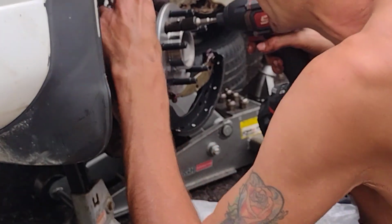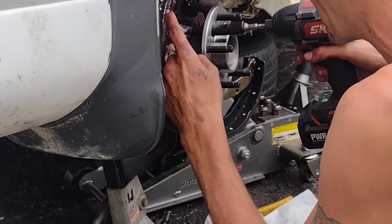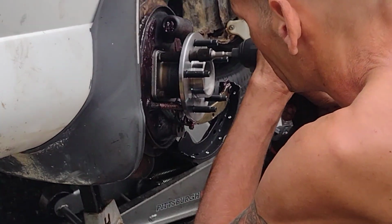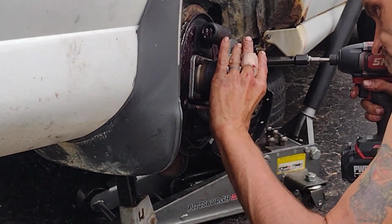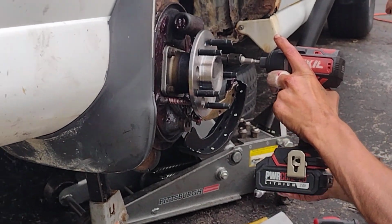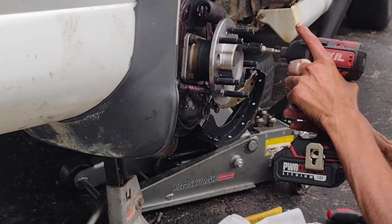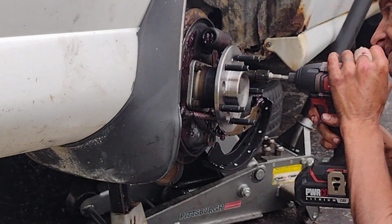Take this out all the way. A little anti-seize there. The tractor's passed out over here. I don't know where you guys get your equipment at, but where I get mine, it doesn't come pre-greased or pre-anti-seized, especially on the boat.